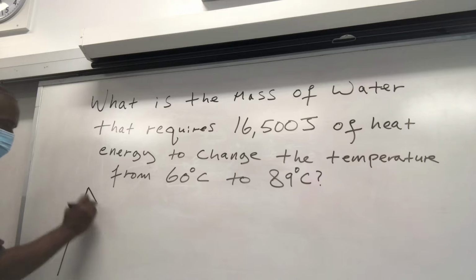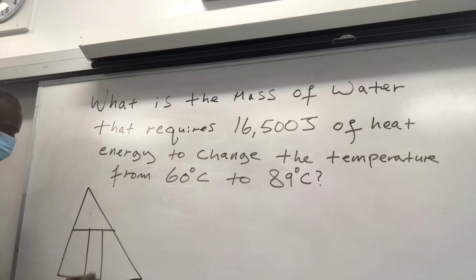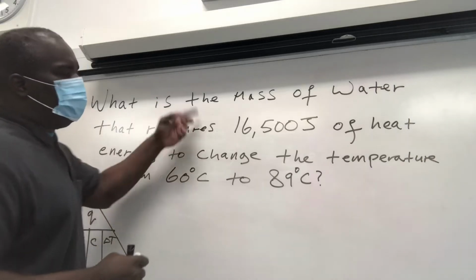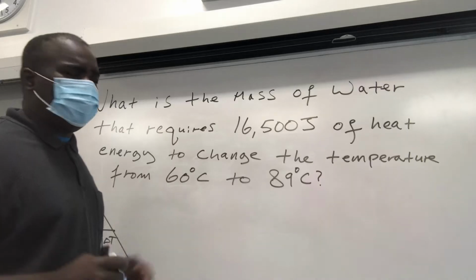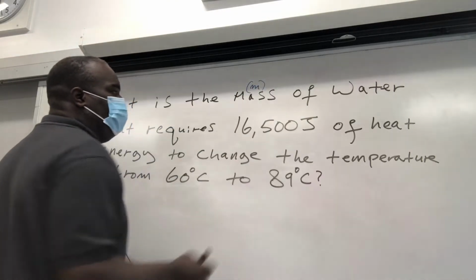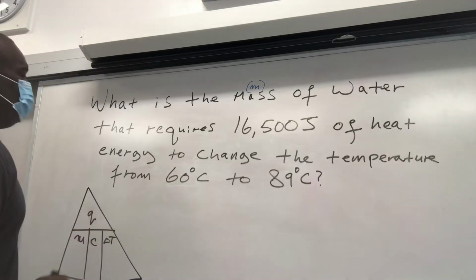Now after a time, people, you're going to become very adept at using this triangle, right? Q is equal to MC delta T once again, right? But this time, as I always said, we're going to read it slowly. What is the mass? You stop right there, you take a breath. Okay, we are looking for M, we're looking for mass, right? And for mass, the unit is grams, yes? Okay, no problem. You continue reading.